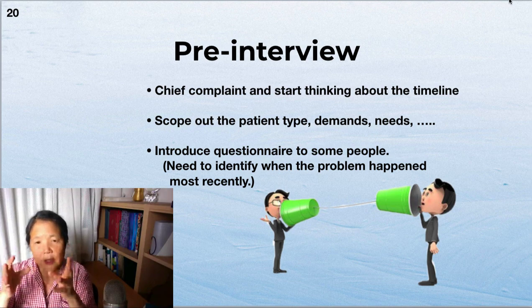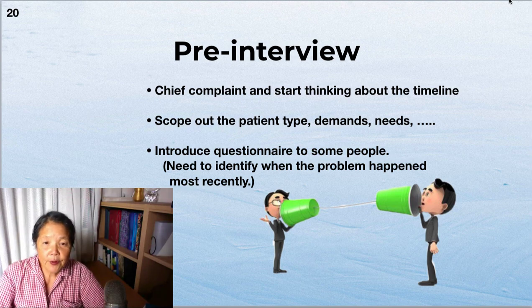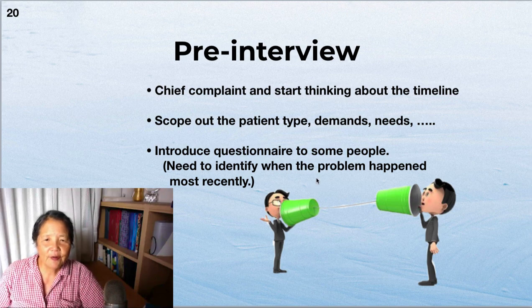And while you're doing this telephone talk, usually, you're finding out what kind of person this is, what his demands are, and what his needs are. You can also introduce the questionnaire. But I find these days that people just don't know what a questionnaire is anyway, and it just confuses things. So I don't even mention the questionnaire.